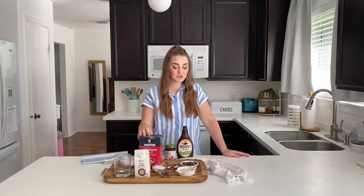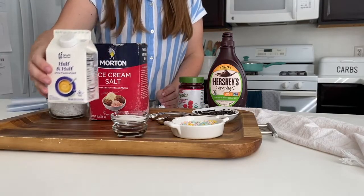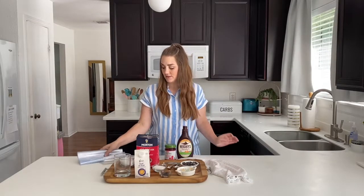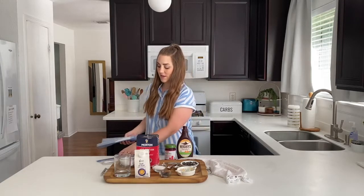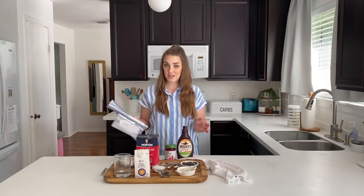You will need some ice cream salt, half and half, sugar, vanilla, and then some large Ziploc bags and some smaller quart size or sandwich size Ziploc bags. You will also need ice.